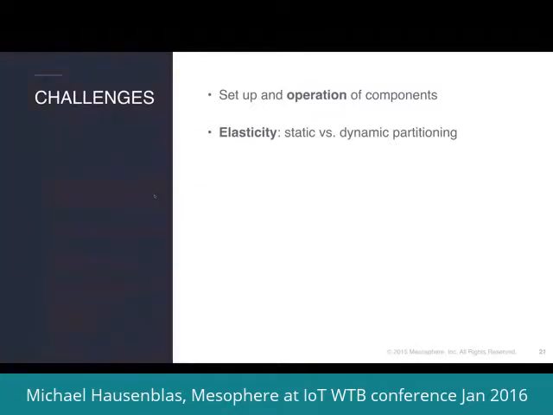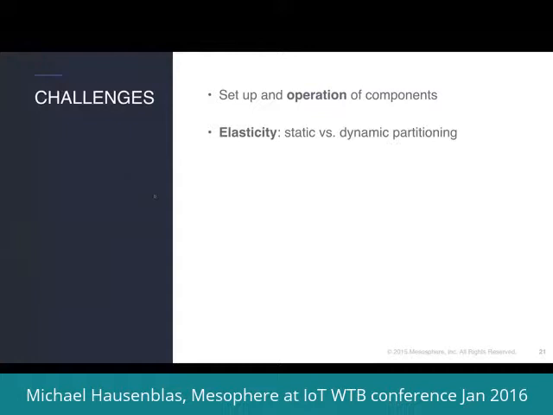So you might have a Kafka cluster here, and a Spark cluster there, a Storm cluster there, and so on and so forth. Now, if you want to change something, if you want to say, I need more compute power in the Kafka cluster, for example, then you need to manually provision the machines, take them, let's say, from somewhere spare or from the Spark cluster or somewhere else, and add them to the Kafka cluster.